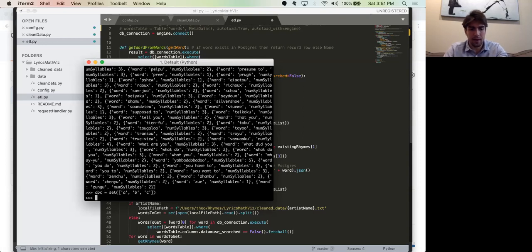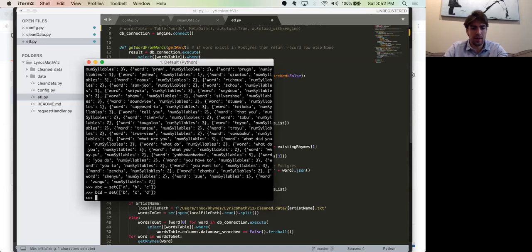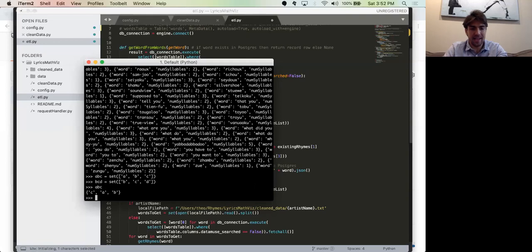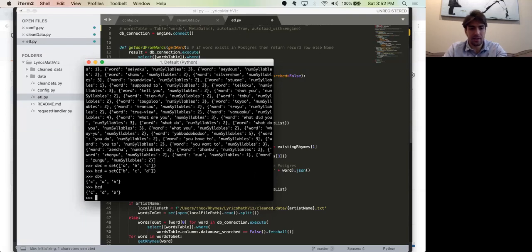And then B, C, D. So now I have that set, ABC and BCD. See that they are unordered. Doesn't matter how I defined it, these are unordered.